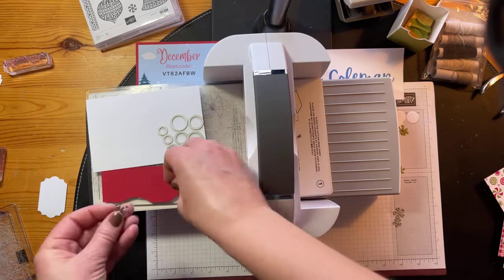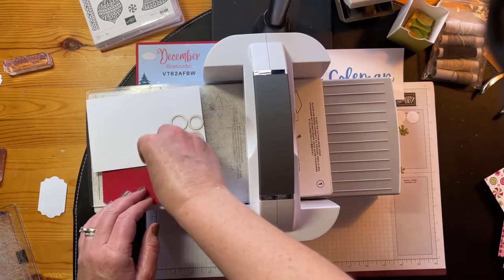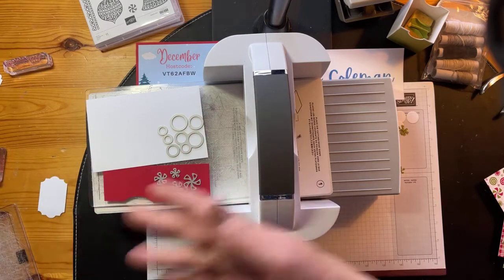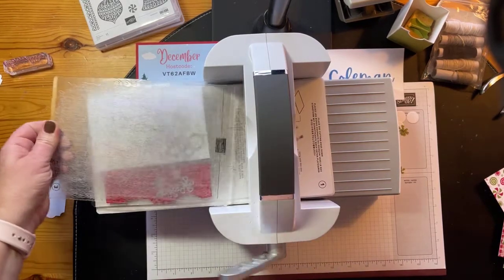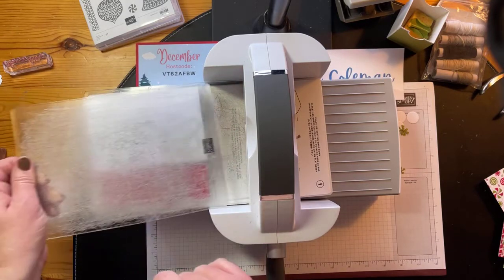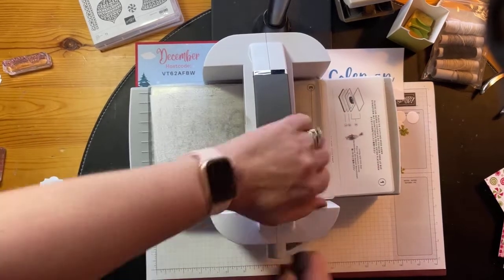All right, so I'm going to do my swirls in red. I've got a couple of green ones already on my desk, but I'm going to do this batch in red. See what I've got going here? I'm going to run this through really quick. Put the top of my sandwich, I call it a sandwich, put my top on. Now, I didn't use Post-it notes or anything. I'm hoping these will stay in place if I'm careful. There we go.